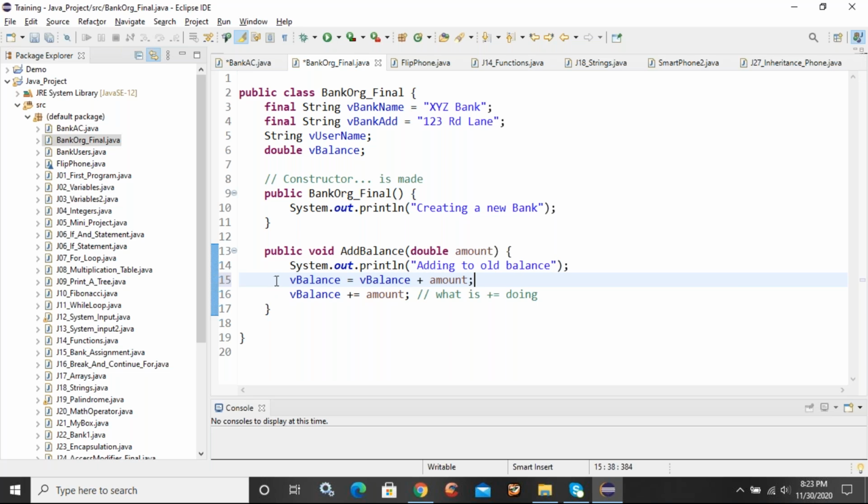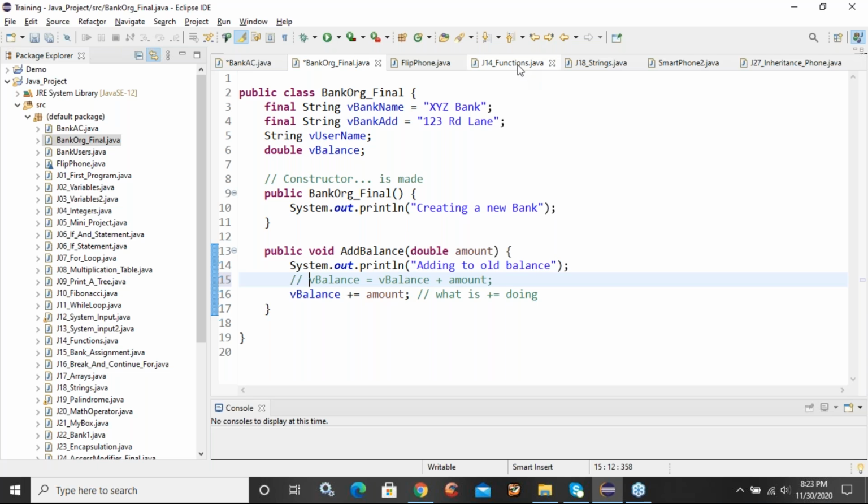So instead of saying this, the shortcut is vbalance plus equals amount. It's a Java shortcut, like i++, j++, something similar to that. All right.